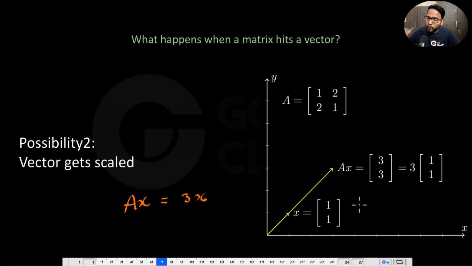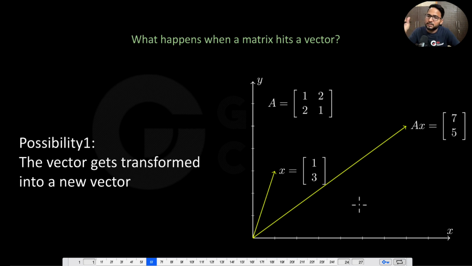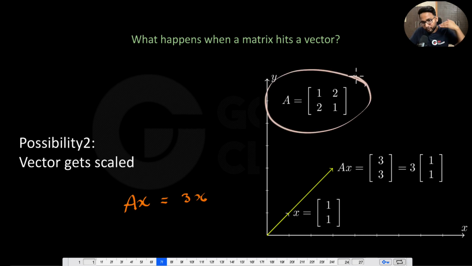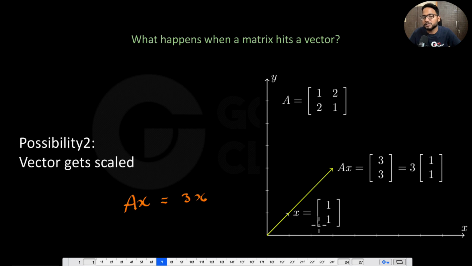So there are two possibilities. The first possibility is that you multiply a vector with the matrix and it gets rotated. Another possibility is that it need not be rotated; it could be in the same direction also, right? So you multiply a matrix with a vector, and if the result is in the same direction, that kind of vector is called an eigenvector for that particular matrix A. So here x is an eigenvector. Which means that for this matrix A, the vectors which have the same direction after the multiplication are called eigenvectors.